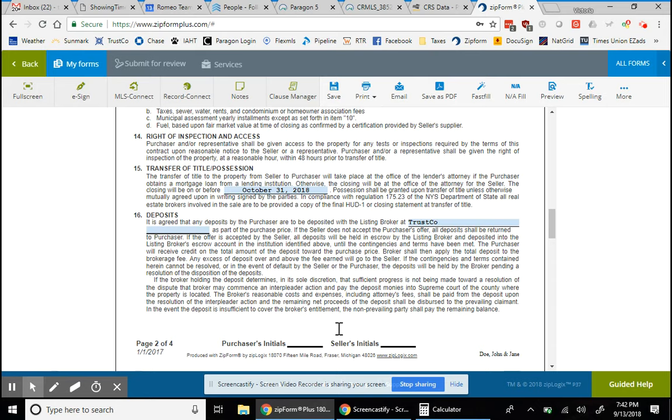The only time the seller's really entitled to that money is if you decide in 3 weeks, oh, never mind, I'm going to go buy this other house, or oh, I don't want to buy a house, okay? Otherwise, if the attorney disapproves the contract, you get that money back. If there's a major issue in the inspection, and you can't come to terms on how to resolve it, you can get that money back. If you were to be denied the loan before that mortgage contingency date is up, you get that money back. The only time you don't get that money back is if you break the contract.